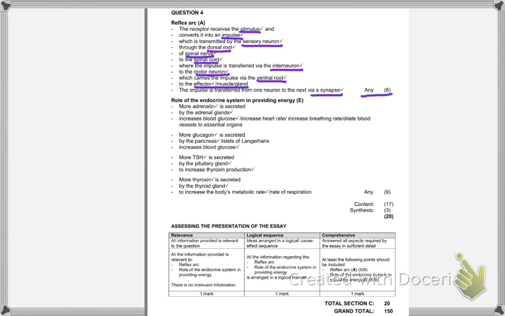And likewise, for the second part, the more challenging part of the essay, and what I would suggest is write these as separate paragraphs. I wouldn't write them as one big paragraph. And so, let's look at adrenaline. So, the role of the endocrine system in providing energy. More adrenaline is secreted. It's important to say more. Please don't just say adrenaline is secreted. Because adrenaline is always being secreted in the human body, you need to actually stipulate that there is more being secreted. And these come from the adrenal glands. Yet again, you need to tell me where it came from. Remember, we're describing how, when, where, and when. This then increases the blood glucose level, or it increases the heart rate, increases the breathing rate, dilates your blood vessels. Essentially, you could have written any one of those and gotten the mark.